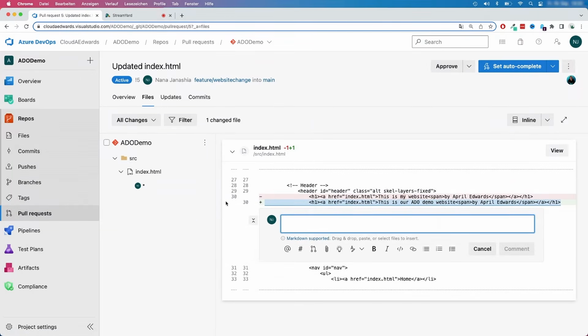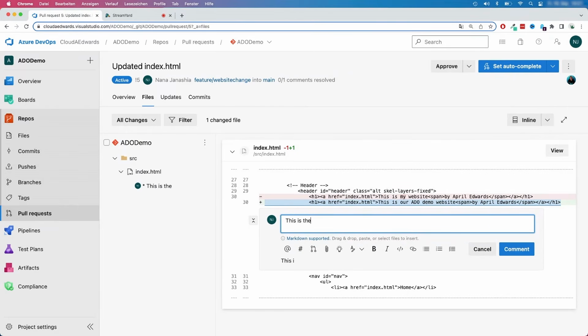So you can give feedback and teach people who have developed this, hey, by the way, this is not really correct. The next time, or this is our standard when coding, so let's do it this way, right? So you can add something here. In this case, it's me, so I'm gonna add some comment like this is the way I thought of greeting.